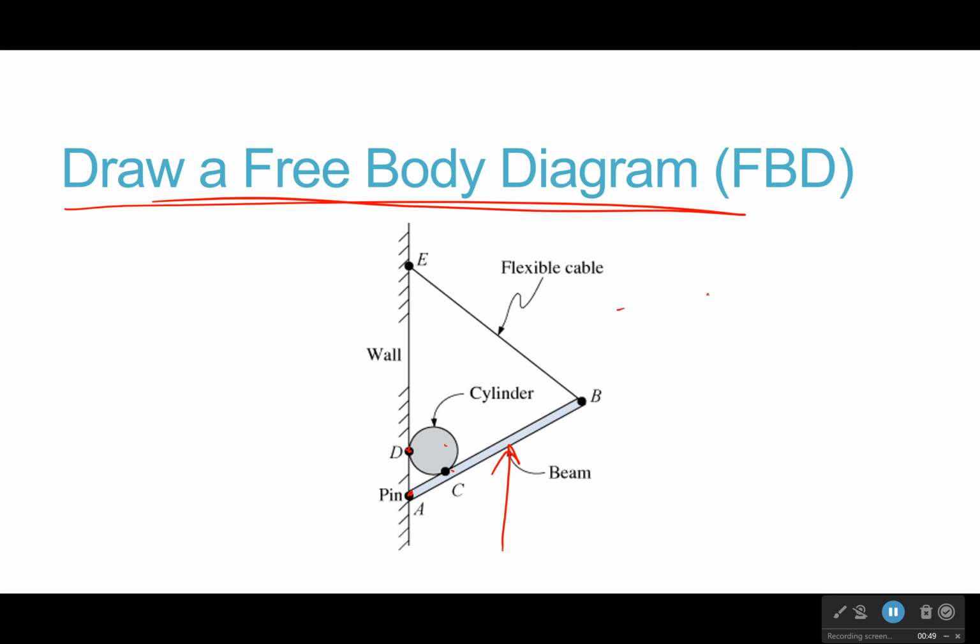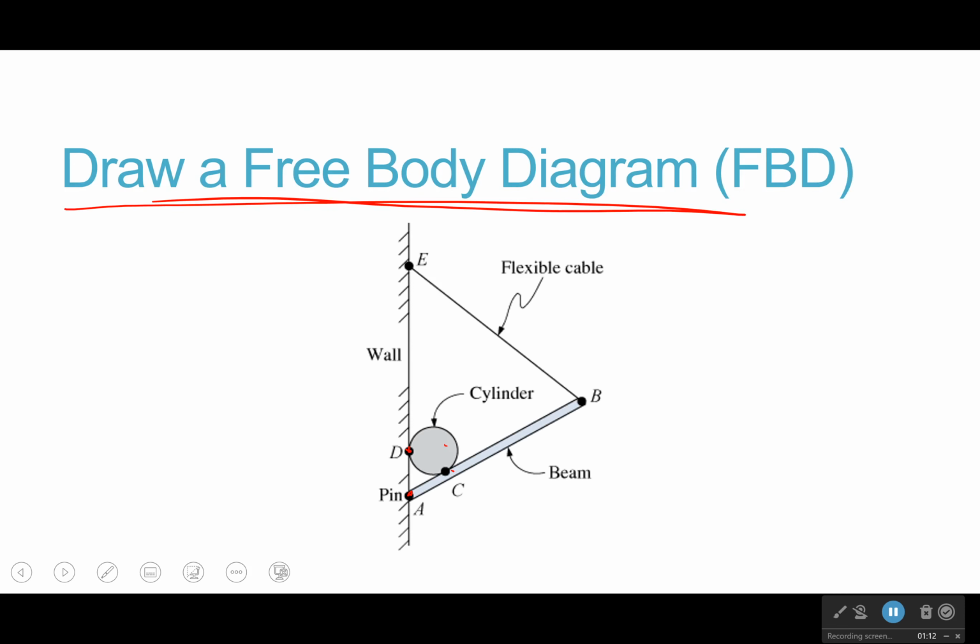If they're physically attached, like they're bolted or welded to each other, it's one free body diagram. But if they're just sitting on top of each other, you can have separate free body diagrams. You don't have to, you can do it all as one cohesive whole, but you can have separate free body diagrams. And so that's what we're going to do in this particular case.